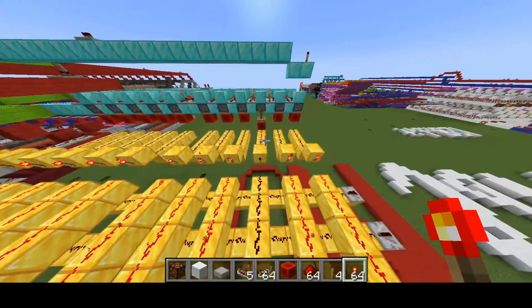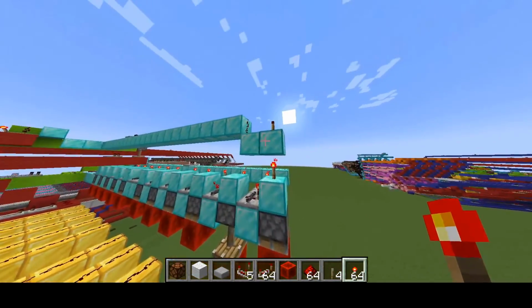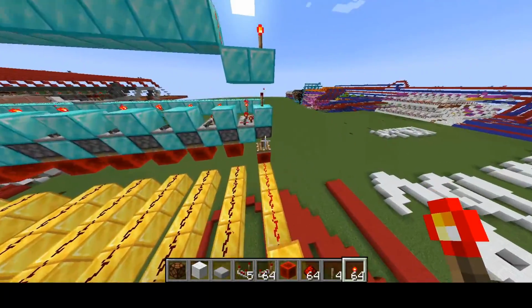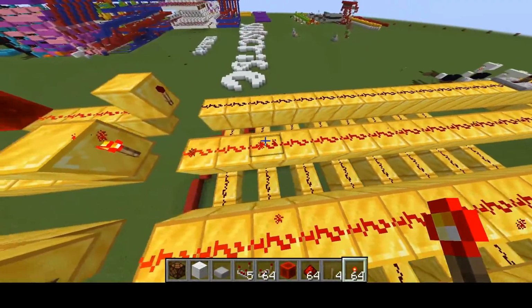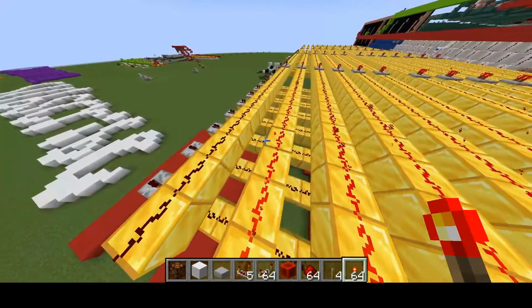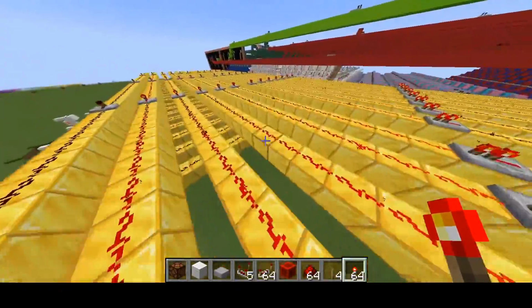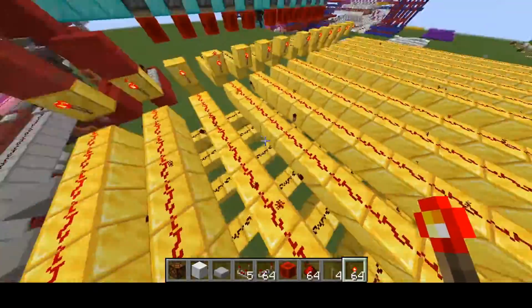So once it gets to the end here, this torch will get locked and flip over to this one. So you need to hard reset it to actually fix it. And then boom, it's locked into place. So it's reading the very final output, which is nothing, because we didn't have a final output. So I'm just going to hit the reset button and then write in a few more lines. And then I'll be back.